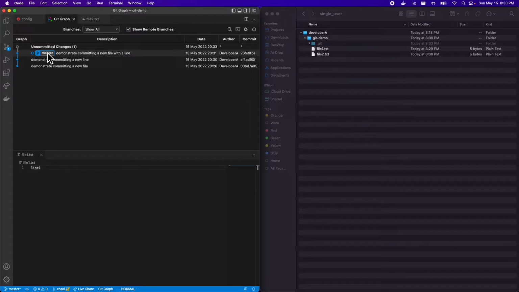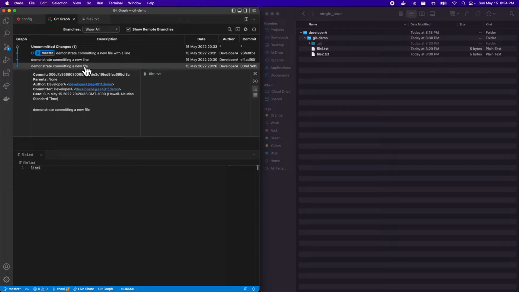So this master is the branch we're on, and I'll talk about branches a bit later, but that's the default name. Git's main branch is called the master branch, but they're slowly changing to calling it main as well. So if you see main or master, that's just the default branch that most projects use. And it could be anything, but that's just conventional.